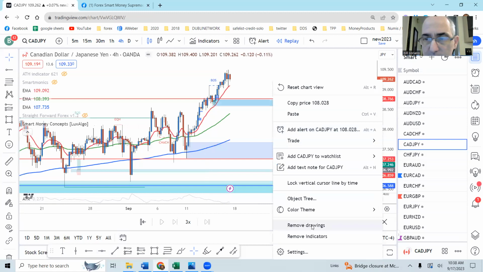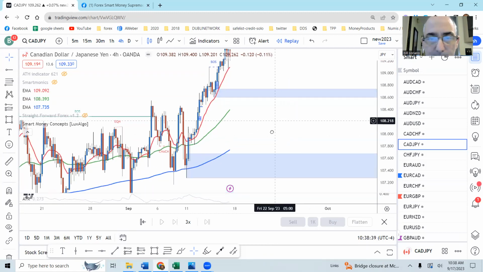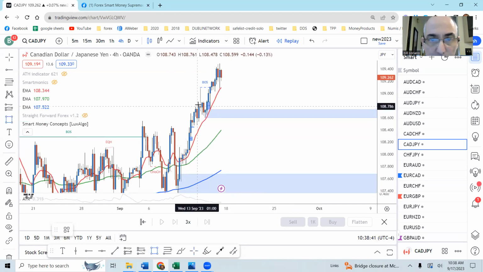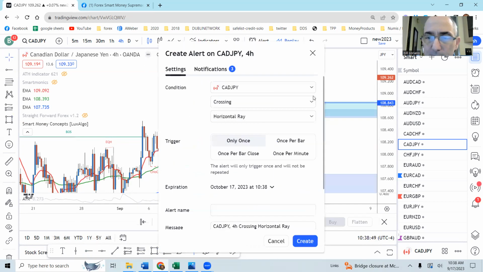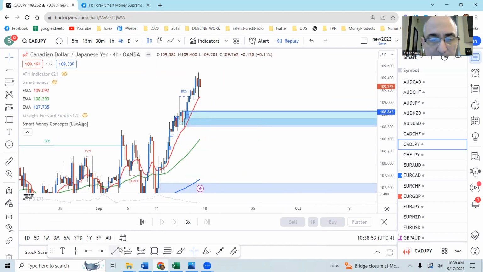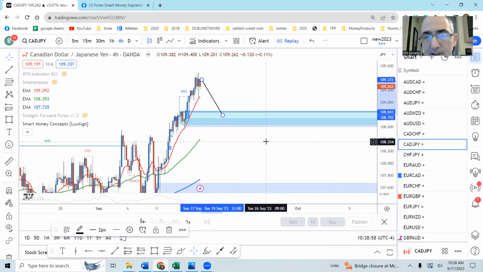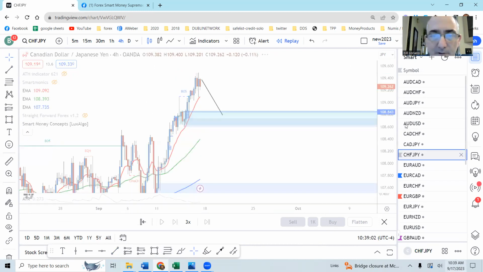First of all, let's remove any drawings that were in here already. And let's just use the red candle. So that's our point of interest right there. So we're going to wait for price to come down, hit our point of interest, and then we can drop down to the 15-minute chart and wait for our lower time frame flip to execute.